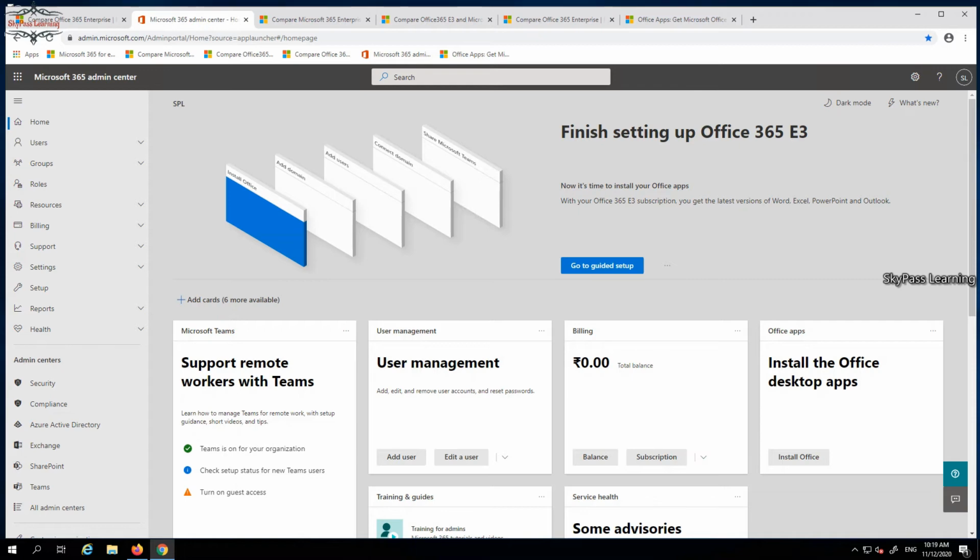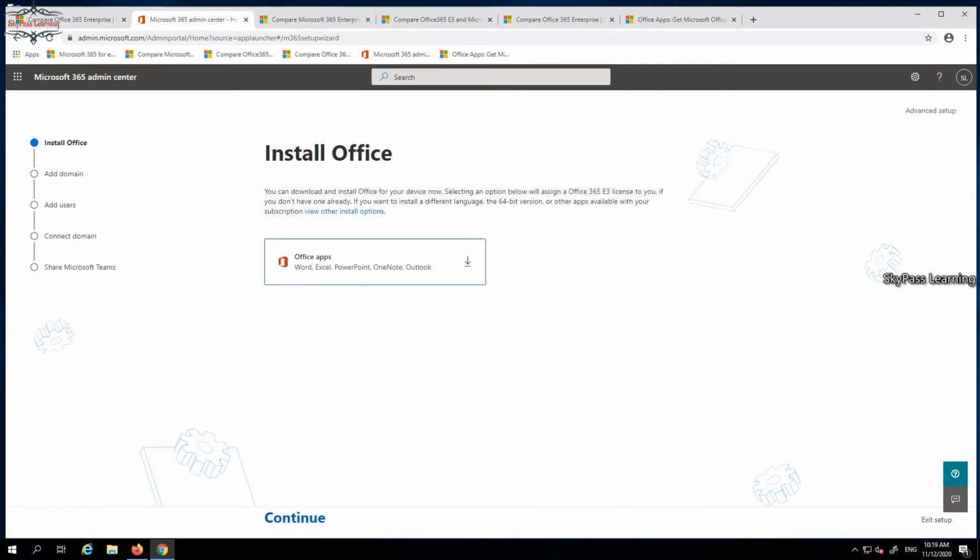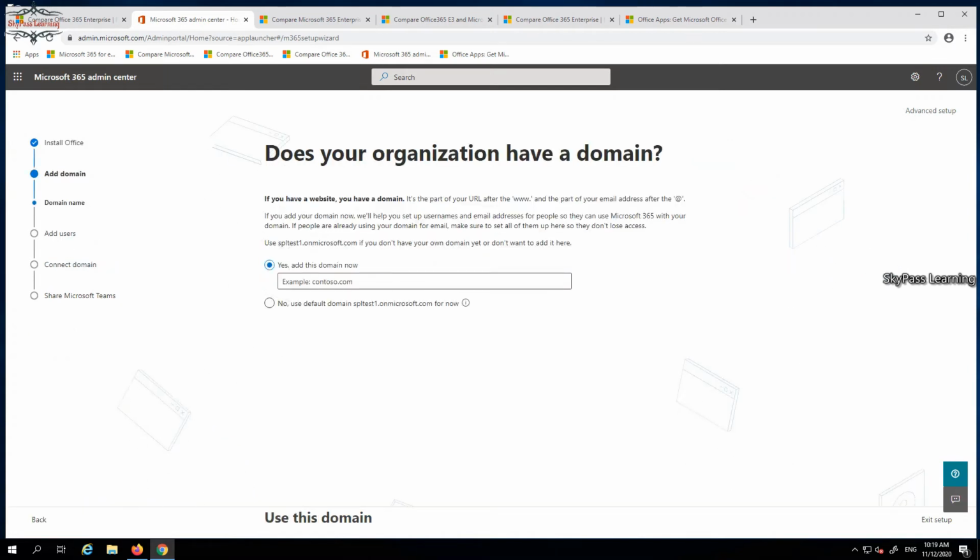It will show: install Office, add domain, add users, connect domain, and then share Microsoft Teams. These are a couple of activities or steps that are recommended. You can go with this guided setup. For install Office, I'm not going to install the MS Office package on my server, so I can leave it, or I can drop and install it from here. I'm just clicking on next.